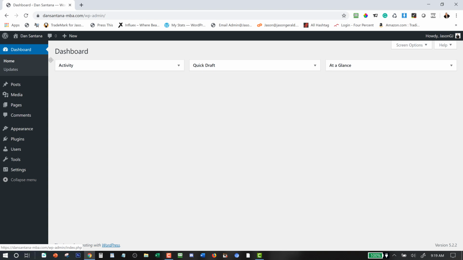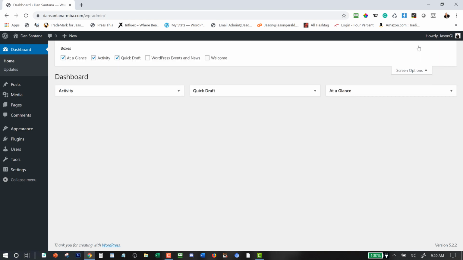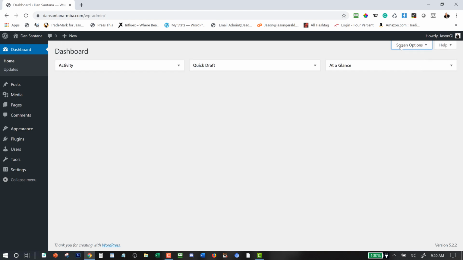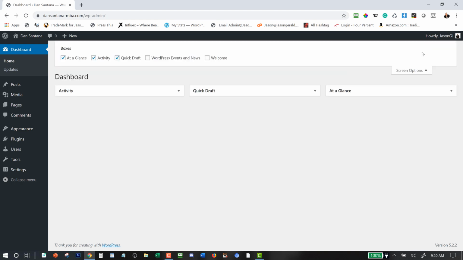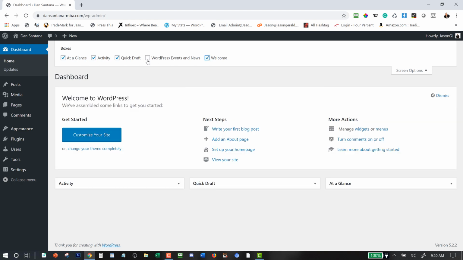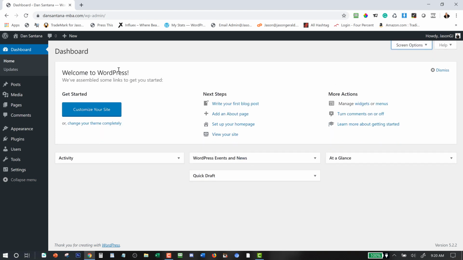Okay, and in the dashboard and home you have this page right here. Now it may not look like this because I've already had some turned on. Up top here there is a screen options. If you click on that little arrow going down or anywhere in there, you'll see a little box that pops up that lets you turn things on or off. You will have everything turned on that will look similar to this. Okay, you'll see a welcome and you'll see getting started.